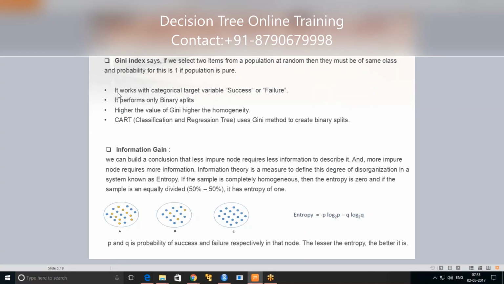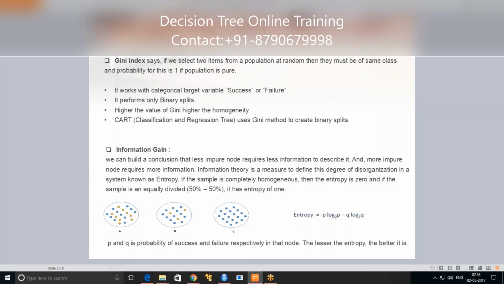It works well if the target variable we are trying to predict is a category variable, either yes or no, 0 or 1, success or failure, and the Gini index does a binary split based on certain values.